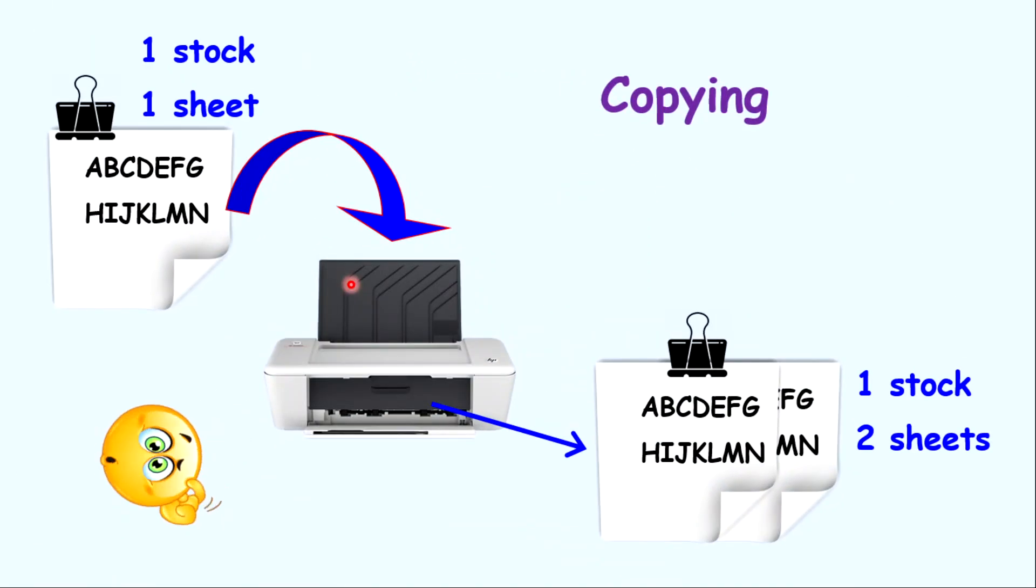Now let's apply this. Let's say you started out with one sheet of paper to be copied, or you may call it one stock of paper to be copied. And you have one binder. Now for you to copy, will you copy the binder? Absolutely not. What you will copy is the sheet of paper. So you put the stock of paper in the photocopying machine or the printer.